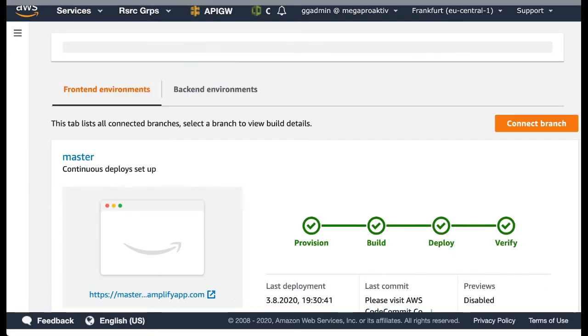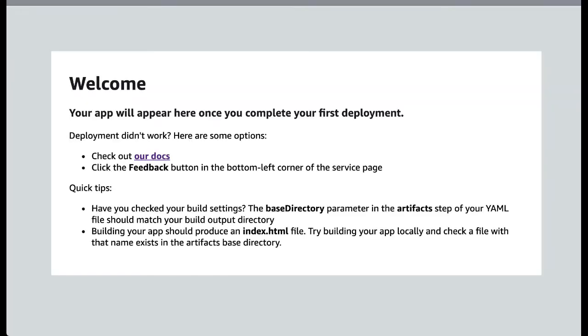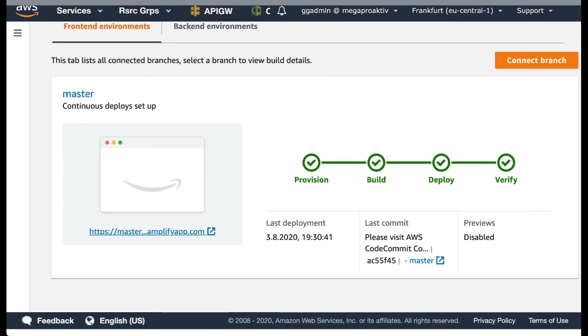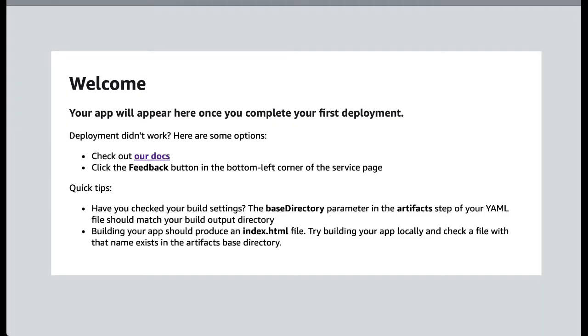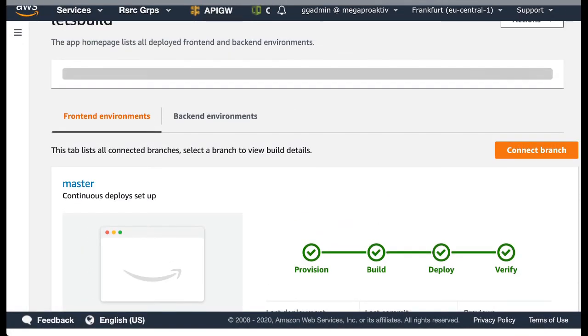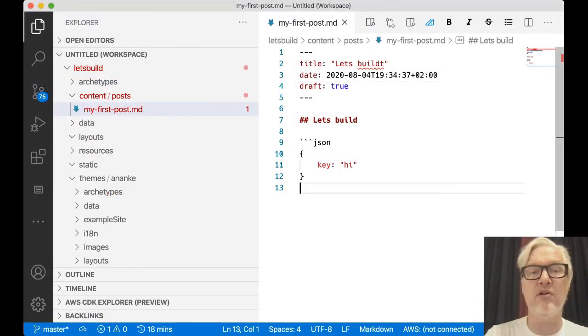So now it's up, it's provisioned, build, deploy, verify, and if I go to my website, it should appear there, but not yet. Okay, we have to do something. What I'm now just doing is entering some code.